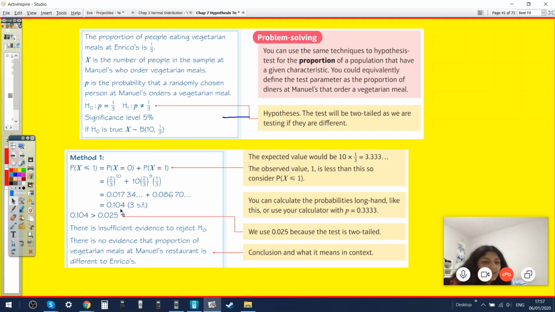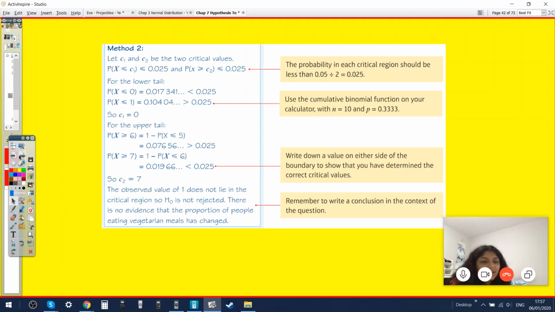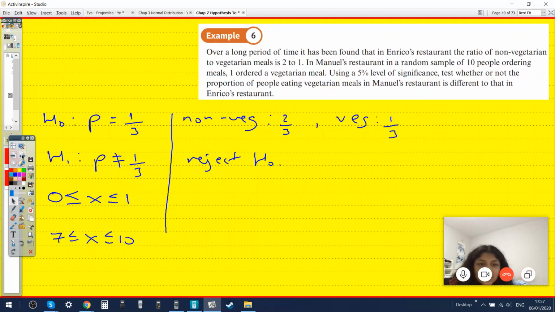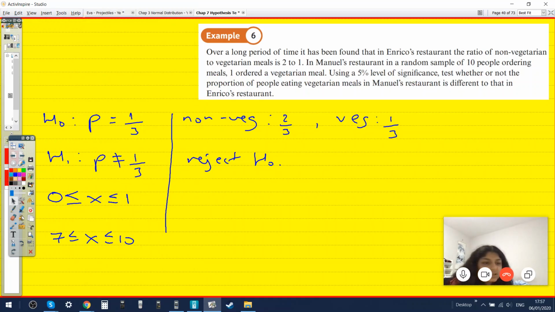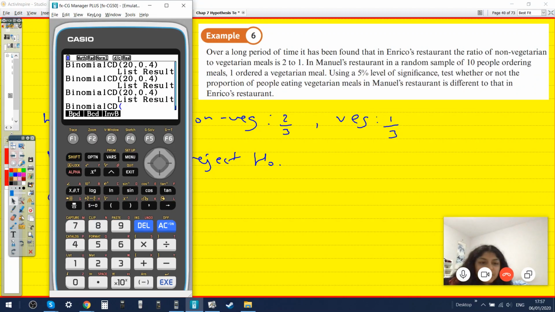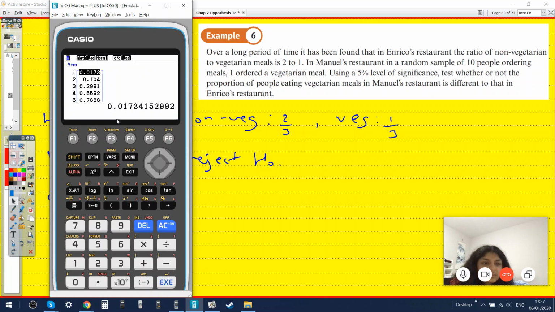They're saying that this is the wrong method, but a different method. What method did you use? Critical region. There should be nothing wrong with that. The second method too. I think it's on a different page. It's critical region. Yeah, nothing wrong with that. Are these the same numbers as yours? Yeah, they should be.